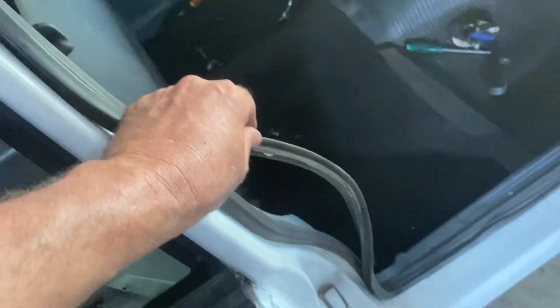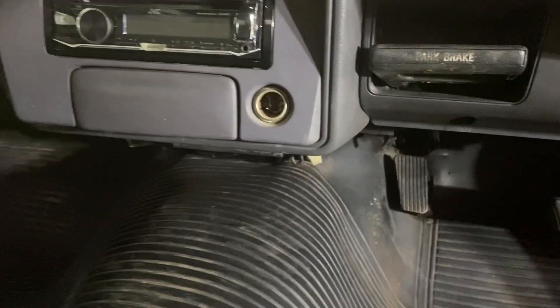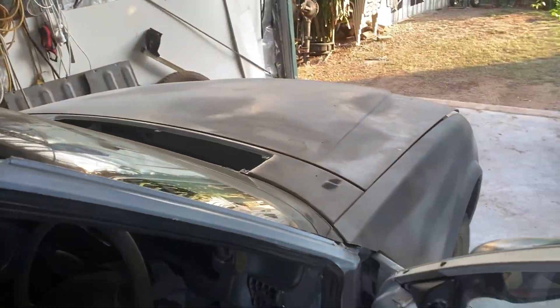I've got most of the interior back in. I've got to fix a few bits of rubber on the seals once I get that done. All the carpets are back in, all the dash is back in, and I've got the radio working properly. The radio is good to go now. I've just got the door trims to go on, finish up the seat belts, and then I'll whack the seats in.